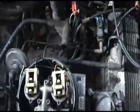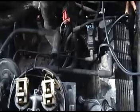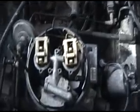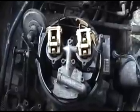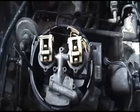So anyways, that's your TBI running rich problem solved. Any other questions, just check out the other TBI rebuild. We might do one that's modifying it a little bit. We'll just see how it goes.